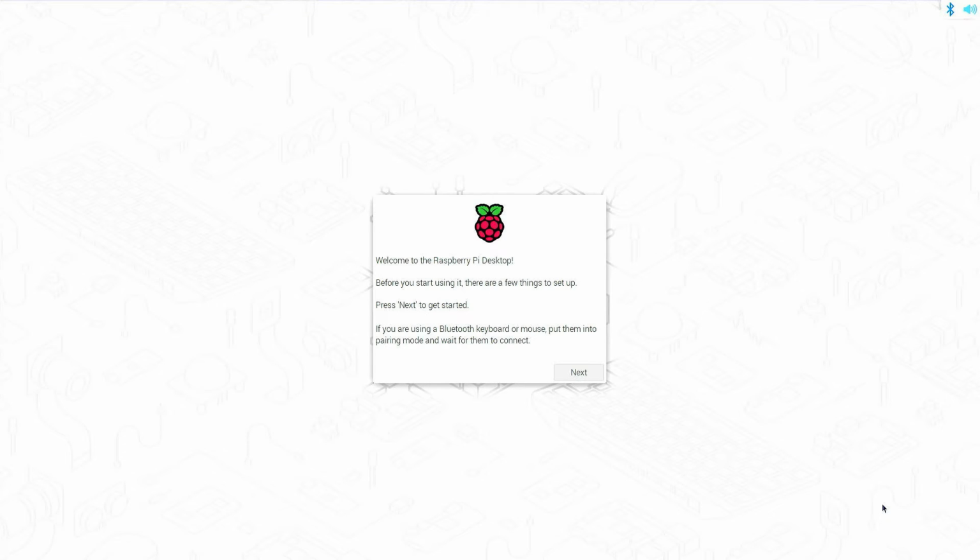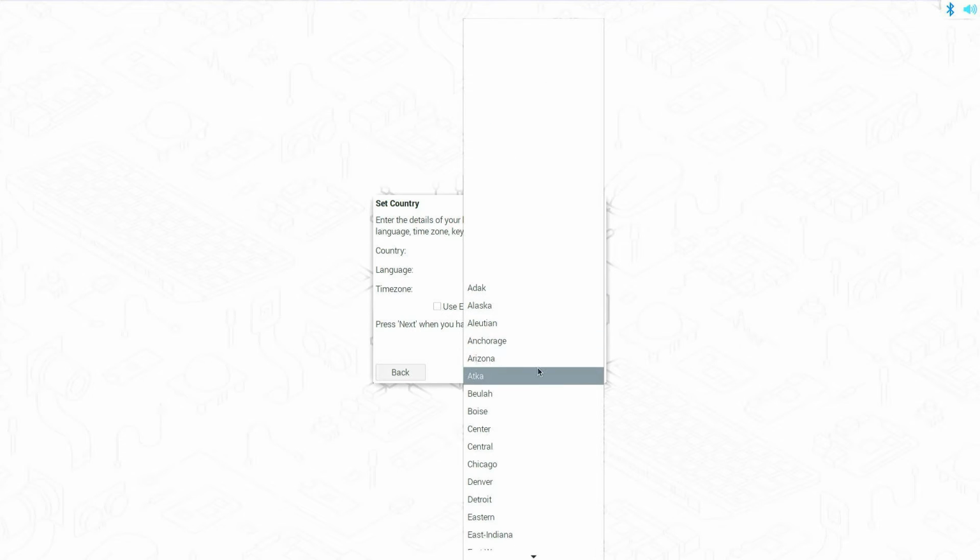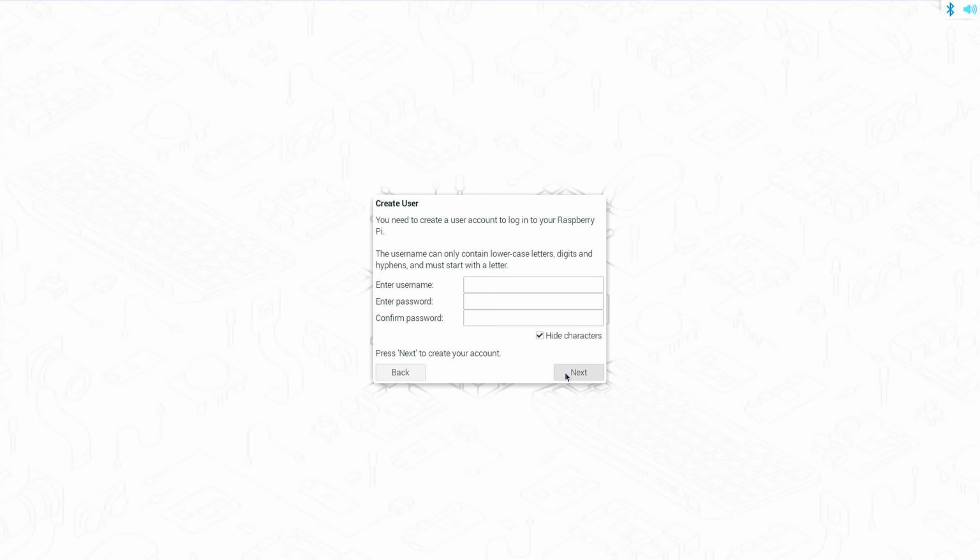And with this, it helps if you have a mouse hooked up here. So, you want to set your locale here. I'm in the US, so I'm setting it to US, Los Angeles. Should be Pacific time zone. I don't know why they use that. Just go ahead and let this get set up.